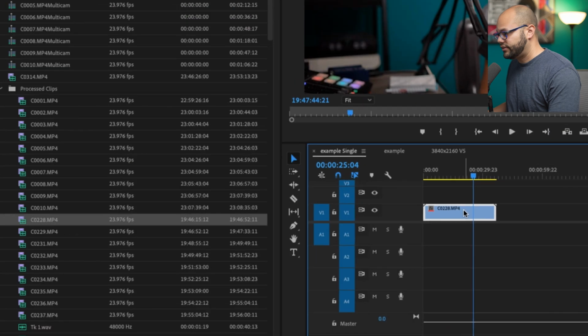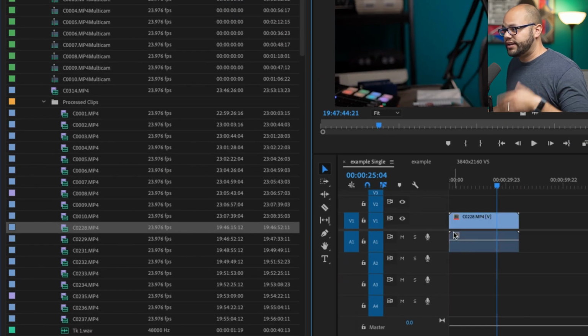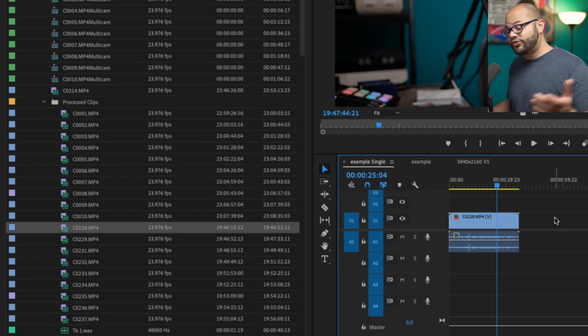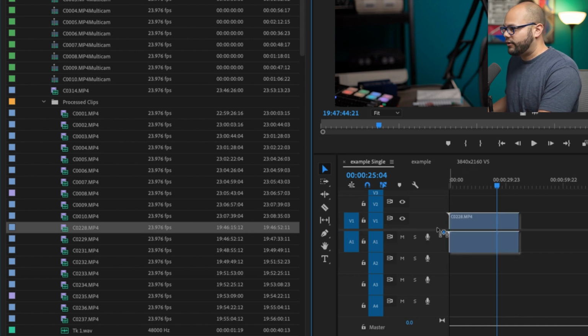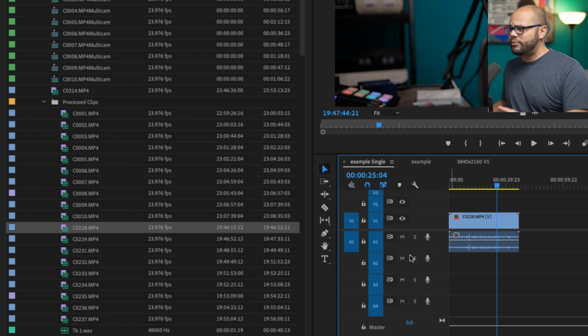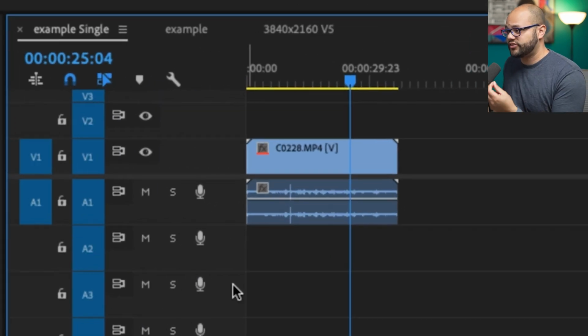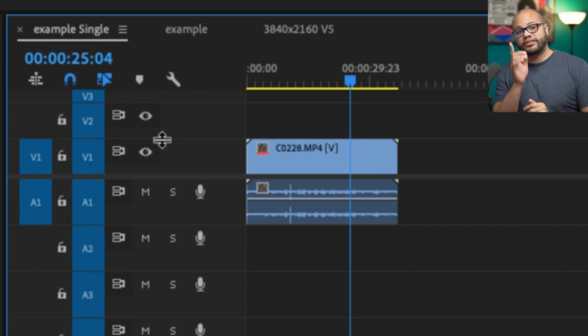So if I click this and I bring my clip in, now both show up. This also works with your video tracks for those that are interested. So if I bring this in, now because that V1 isn't highlighted, the video isn't there. But if I highlight it again, now I bring it in. It's kind of confusing, I know. I made a whole video about this particular section of Premiere Pro. If you want to check it out, I'll link it right here.